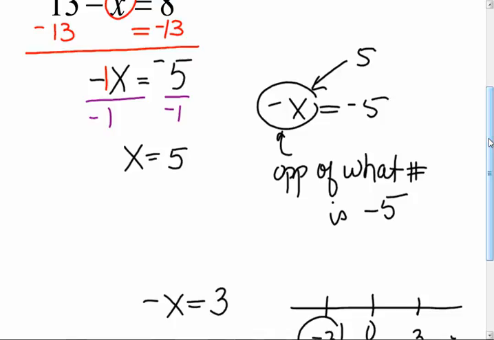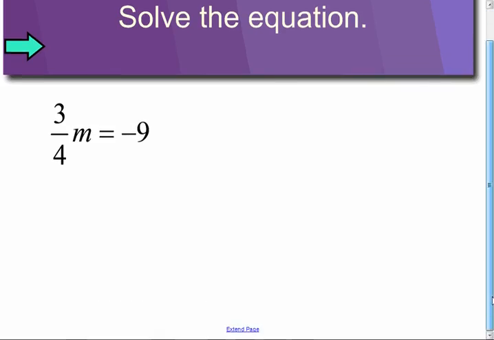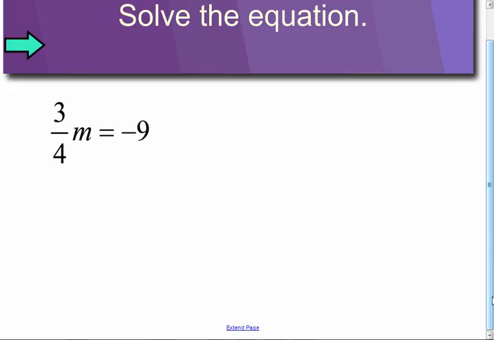Instead of dividing by negative 1, I can do that. That's work. Or I can think a little bit and be clever. I like to be clever. Okay, I don't like that 4 there. What should we do to both sides? Multiply by 4. You could do 8. You could do 16. You could do 64. Anything 4 divides into. This is actually easier than ones we've done.